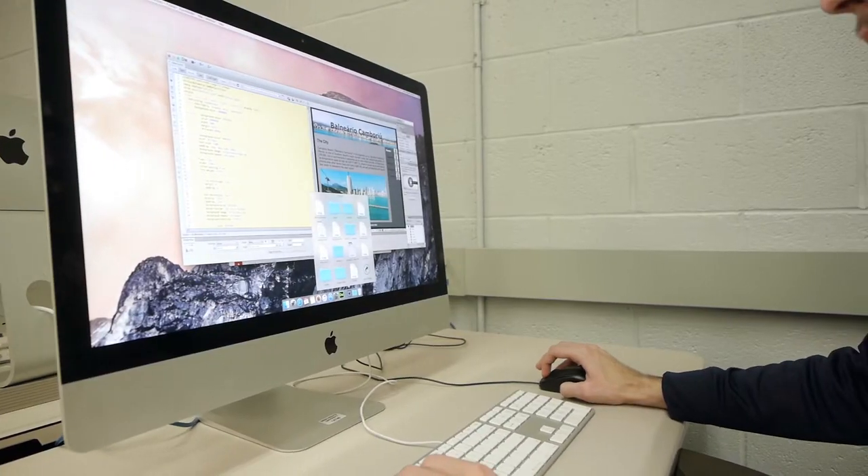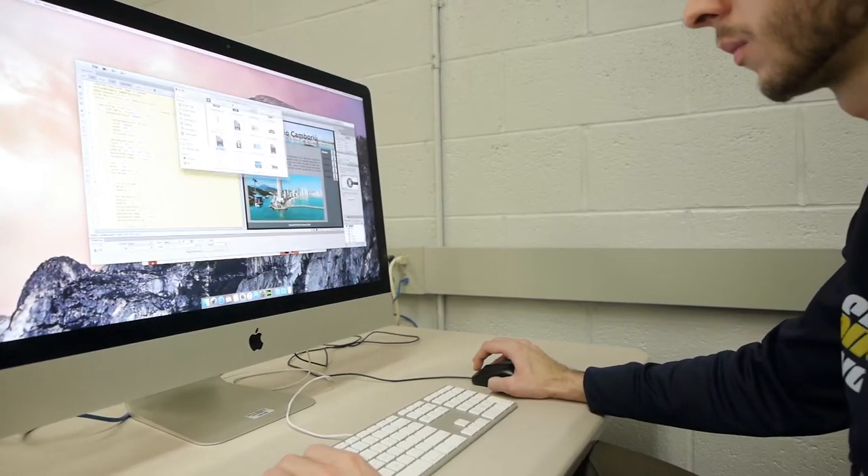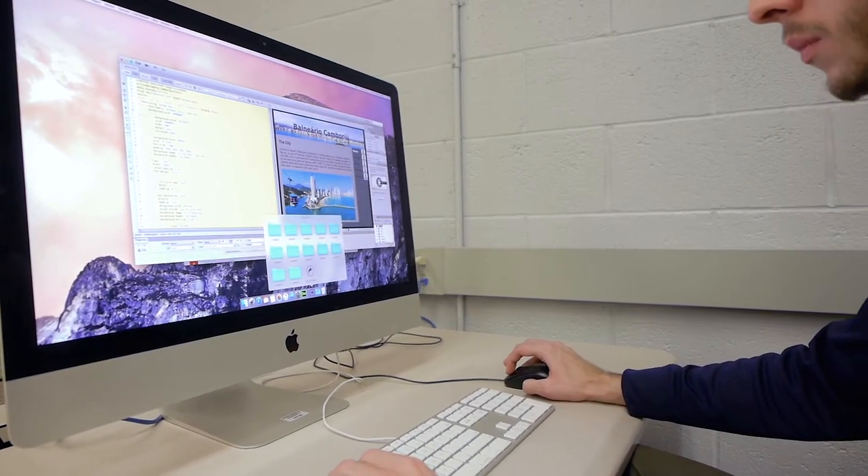We're in one of our general classrooms here at Siena. We have a bunch of computers and all the students have access to one of them, so you don't have to bring your laptop to classes. We have a small faculty-to-student ratio, which means we have around 12 students per one professor, and I'm going to send you guys off to some of the other international students.